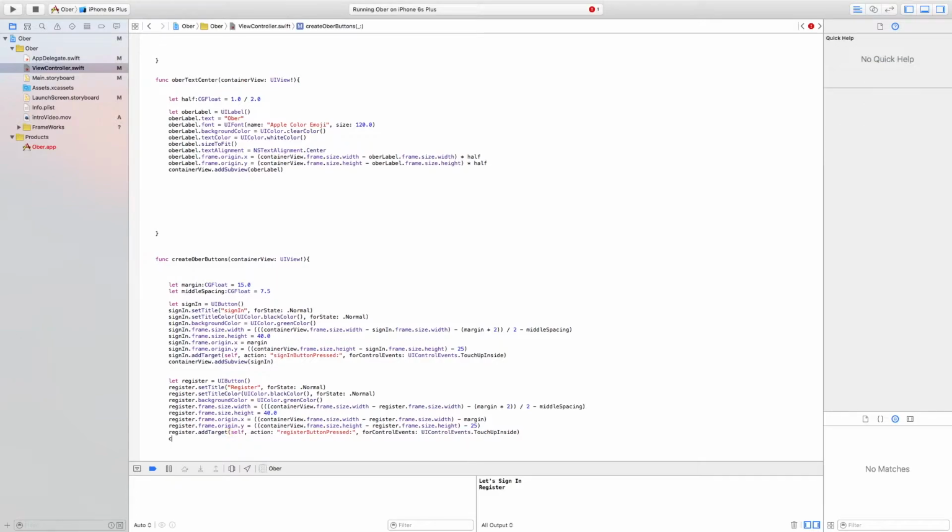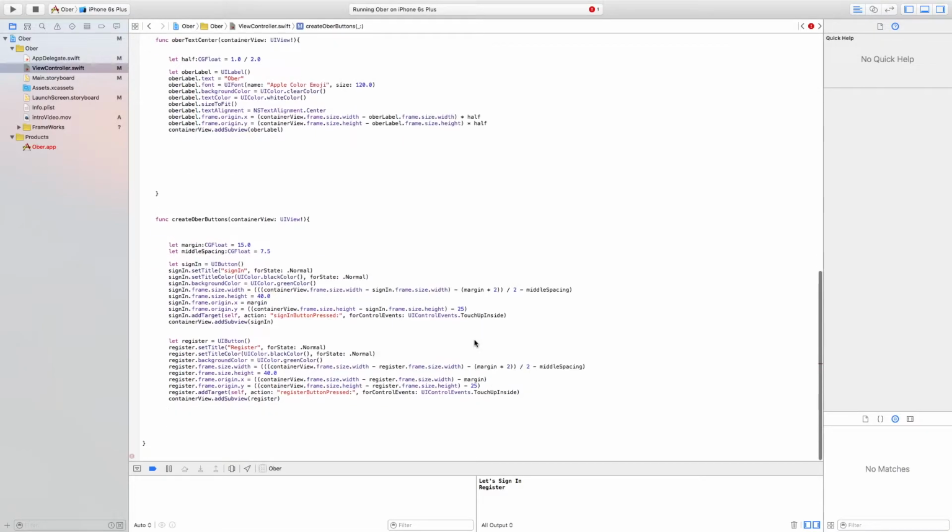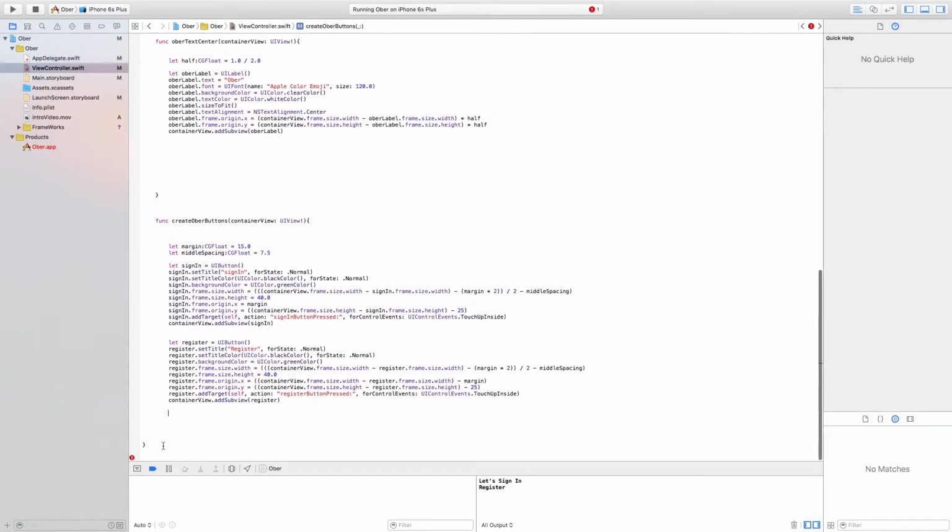Alright, so we got that. Now we need to add the button to the view. Container view dot add subview, and that's going to be the register button. Alright, so now we have that. Let's implement our selectors, and then once we do that, we should be good to go.